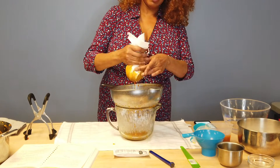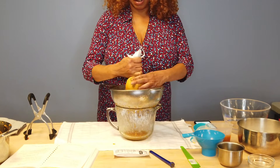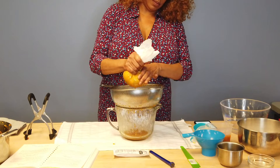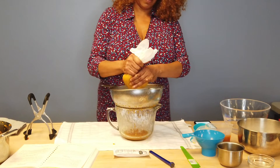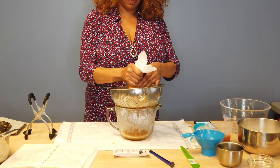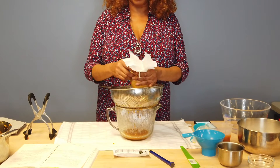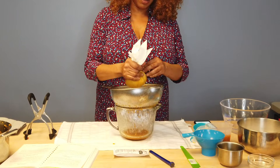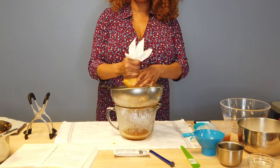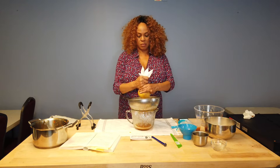We're going to puree these and we're also going to puree our hot peppers. Be very careful with your hot peppers because you don't want your pepper jelly to be too hot. How hot it is depends on your taste — I don't like things too hot, so I want just a little bit of heat just to know I am eating pepper jelly and not just a sweet jelly. I actually grew all of these in the garden. You want to make sure you taste your peppers before you add them. Bite it, or at least put your tongue on it if you don't want to bite it.